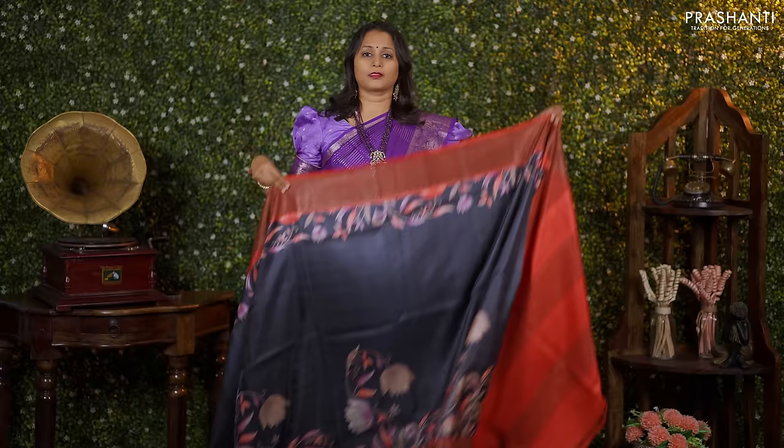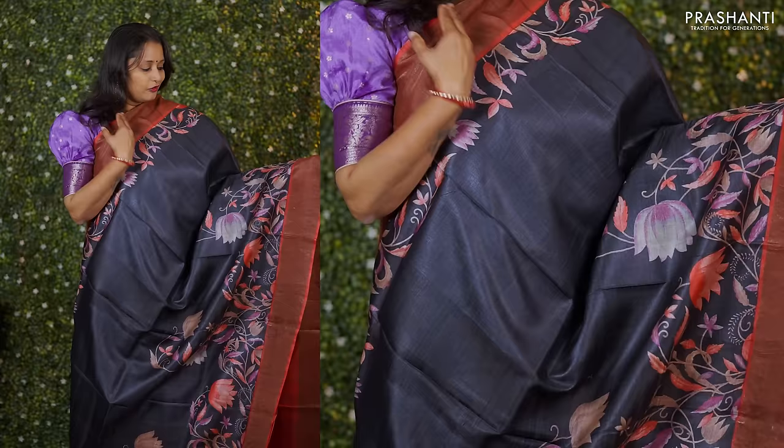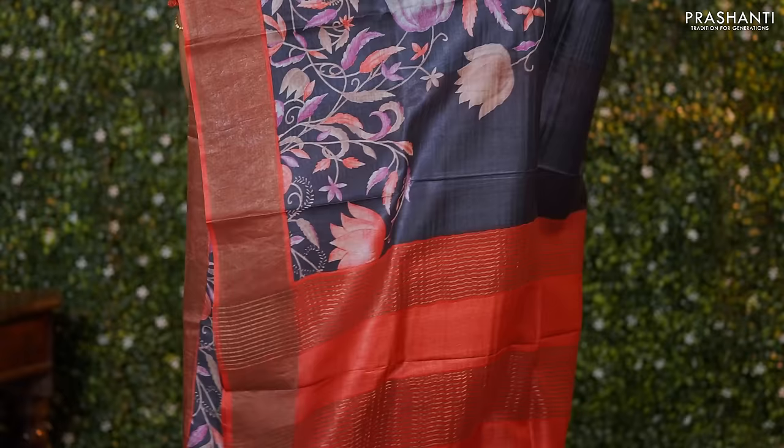One more colour in the same style — a stunning shade of black with red combination. Floral prints along the borders with antique zari pattern. The middle portion of the saree goes plain. A contrast pallu in red, with zari lines along the pallu, and a matching red colour blouse priced at Rs. 5,550.